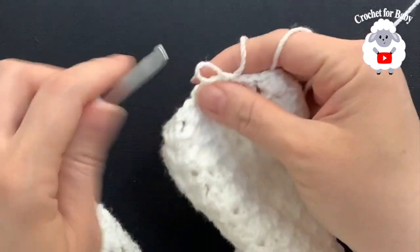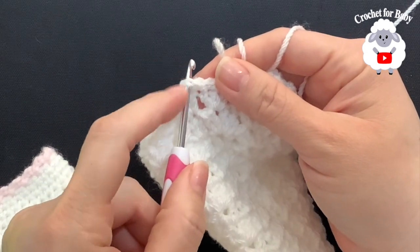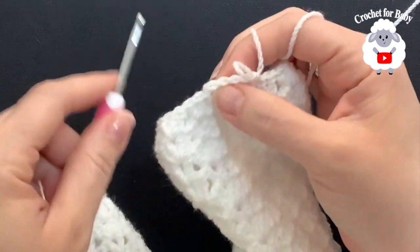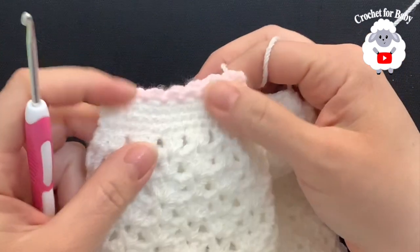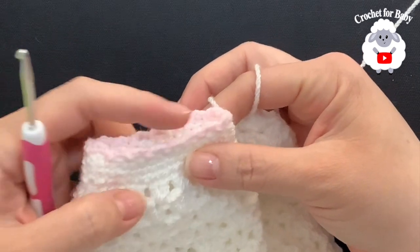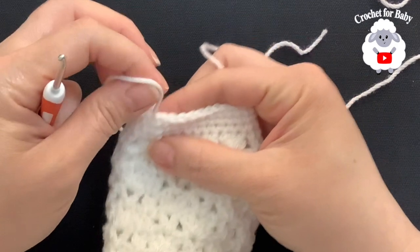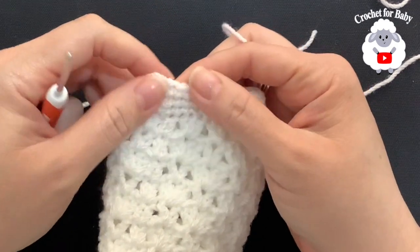Now, when you finish, you're going to join here to the top of the first single crochet, chain one, and then make your first single crochet into that same stitch, and then continue for the second row, and then repeat for the third row. I'll meet you once we have these three rows of single crochets to show you how we're going to finish this last row. Okay, I finished making these three rows of single crochets. Here I just joined to the beginning with a slip stitch, cut my yarn, and pass my yarn through this last loop.